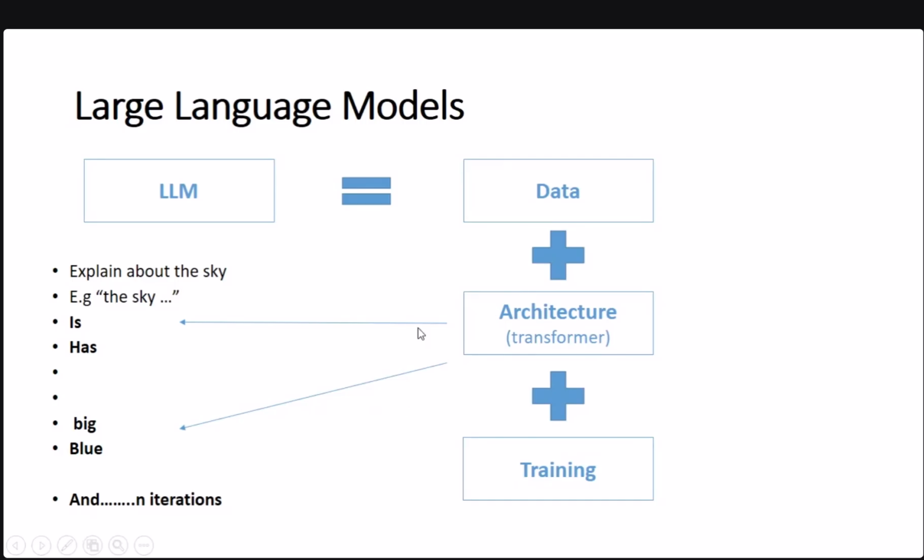This word prediction happens in a particular component called the transformer. In ChatGPT, the word GPT actually means generative pre-trained transformer. So it's generating the next word, it has been pre-trained, and it is a transformer.